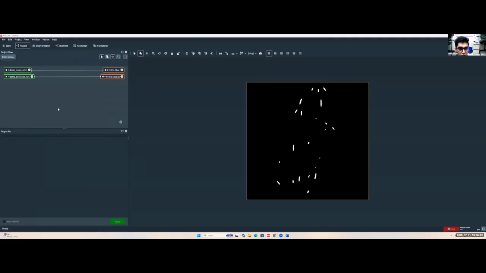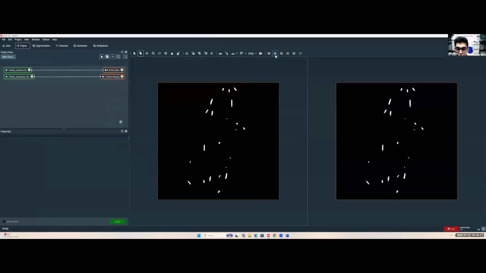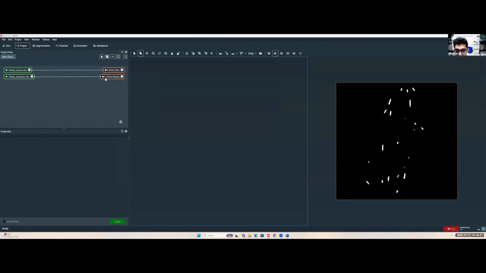Now we have our two files imported. If I want to see them both at the same time at this top here, I can change my views to have two viewers. And what you'll notice now, both sides have TARDIS. Our boxes next to the word orthoslice have transformed to have a left view and right view. If I want to show TARDIS on just the right view, I can deselect the left one. So the left one is gray, the right one is blue.